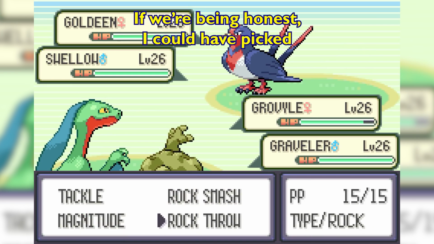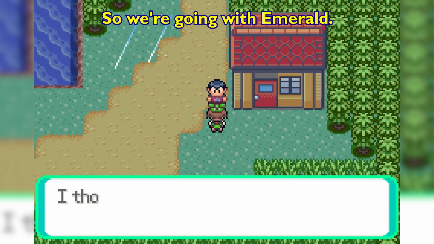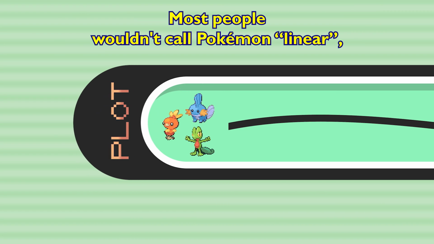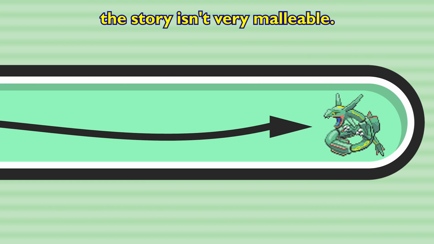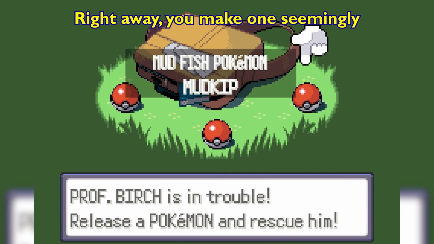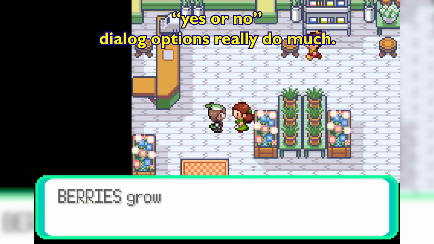To be honest, I could have picked just about any Pokemon game, but I was a Gen 3 kid, so we're going with Emerald. Pokemon Emerald's story looks like this. Most people wouldn't call Pokemon linear, but when you look at it, it's pretty close. While the world is technically open, the story isn't very malleable. Right away, you make one seemingly important choice about your first Pokemon, but after that, none of the very simple yes or no dialogue options really do much.